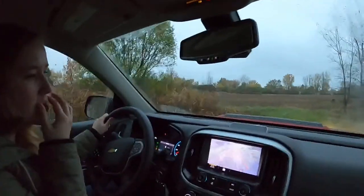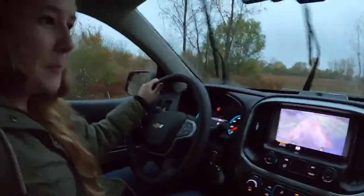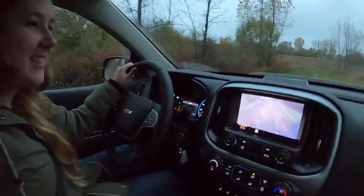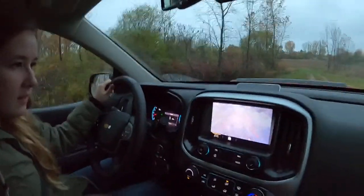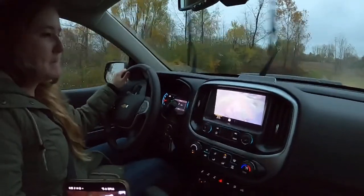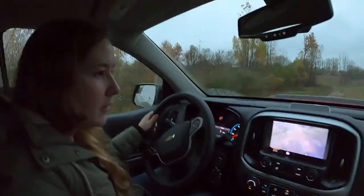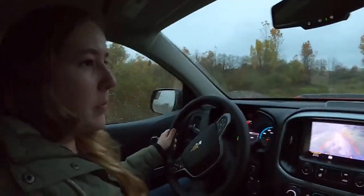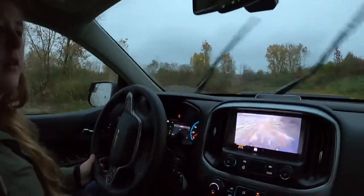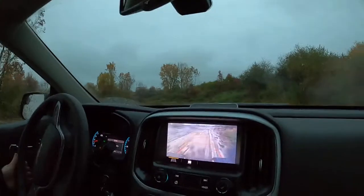We need some 4x4 range. We are in 4x4. Maybe I'm misunderstanding. She's just backup cameraing it like a pro. Yeah, once it opens up a little bit, you should be able to turn around. We're also using the Colorado's built-in LTE Wi-Fi for streaming the comments here on the phone, so that's nifty. It seems to be working great. We thought about using the 4G LTE built-in hotspot for the camera, but we weren't sure if there was a data cap, so we didn't use that.